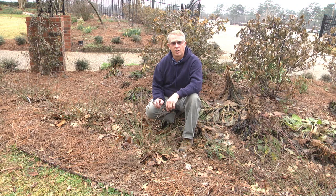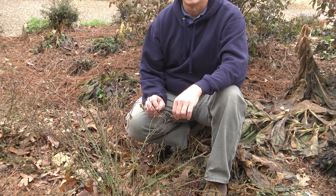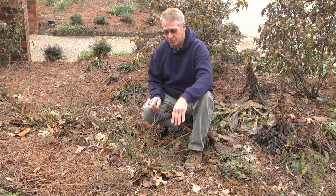Here, in front of me, is an old polyantha rose called the Fairy. And it's an Earth-Kind rose, it does extremely well. But you can see already which stems on here are green and which ones are turning brown. And that's what you're going to be looking at, not only on roses, but on most of your shrubs in your landscape. Luckily, we had maybe 6, 8, 10, 12 inches of snow in this area. And you're going to see a lot of examples in your landscape and today where the part that was covered with snow is still green. So if you look down here, you'll see the stems on these roses are green. The top portion where there was air, they're somewhat brown.